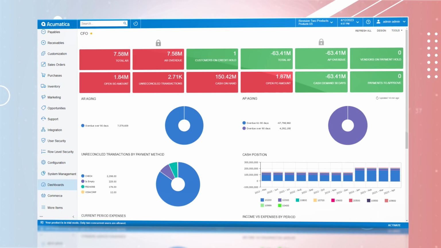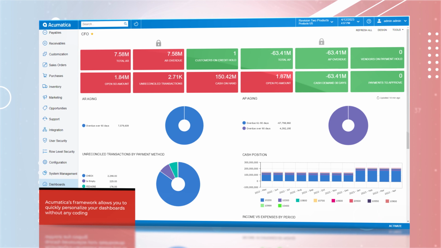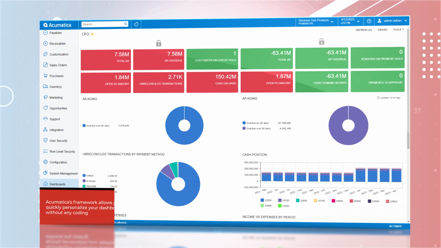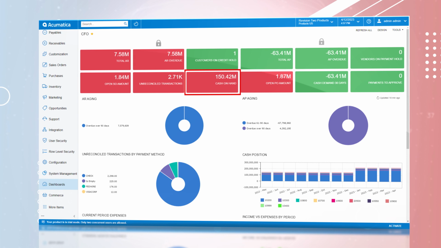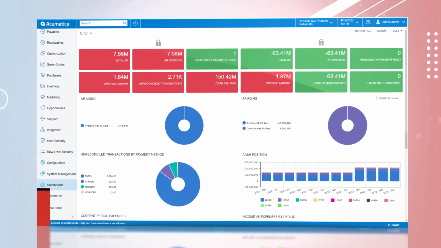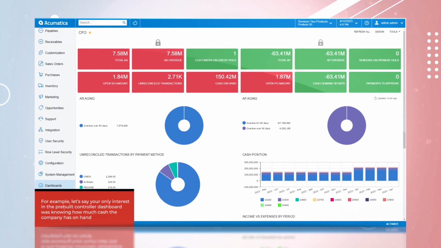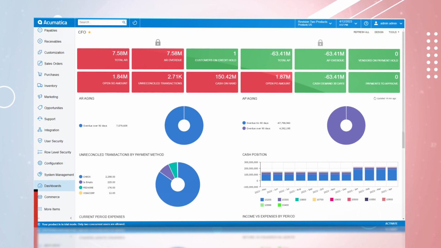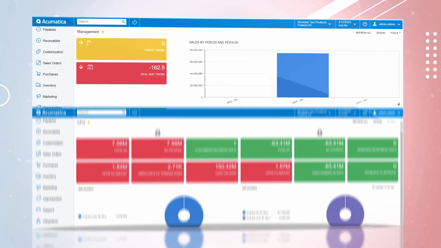Acumatica's framework allows you to quickly personalize your dashboards without any coding, although it only takes a few steps to map a new widget onto your dashboard, like we just saw. Perfectly customizing your dashboard can be as easy as copying and pasting. For example, let's say your only interest in the pre-built controller dashboard was knowing how much cash the company has on hand.